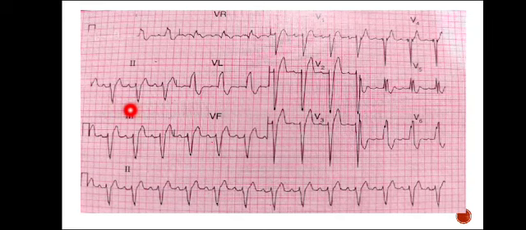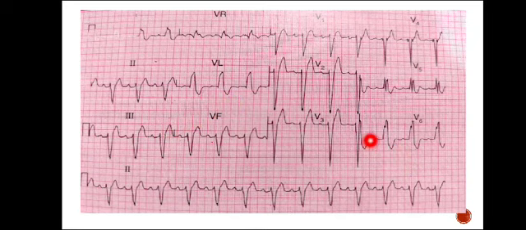two R waves. But the important thing over here is that the QRS complexes are very broad. So these are broad complex QRS complexes. Along with that, when you look at the QRS complexes in every lead, you can see an M pattern in lead V6. And also there are inverted T waves that are present in lead 1 over here, lead AVL and lead V6.